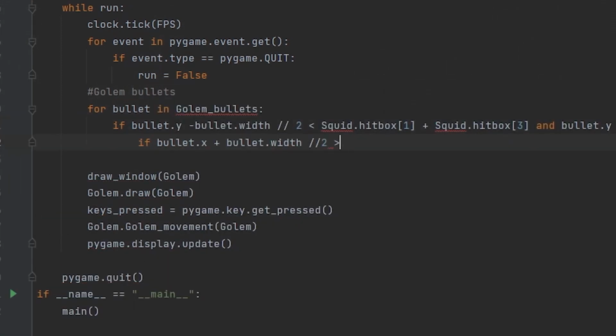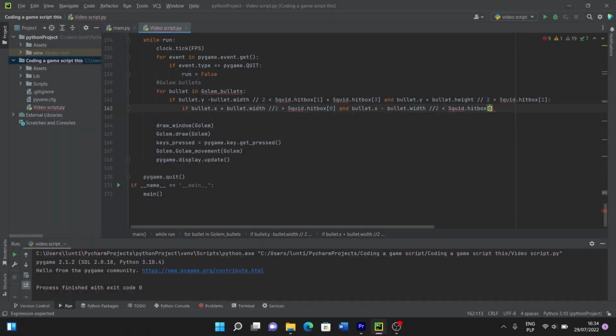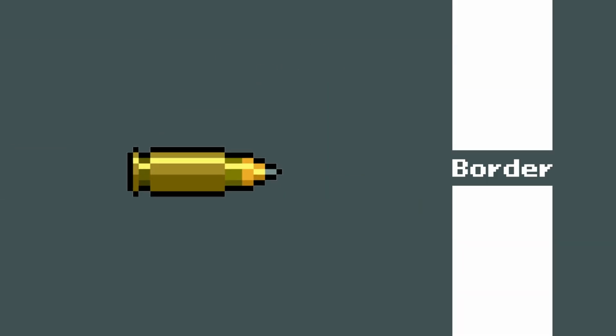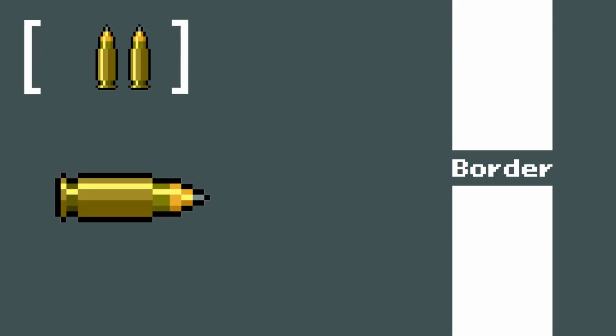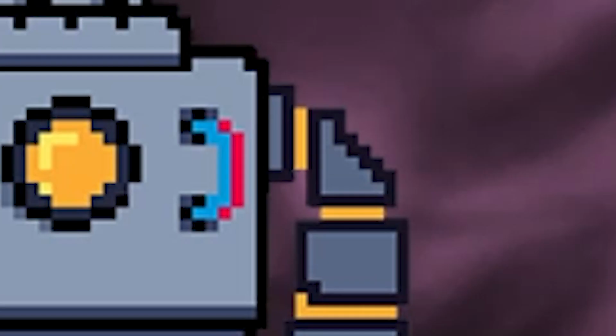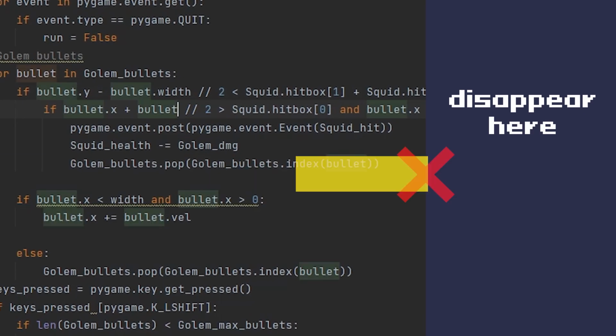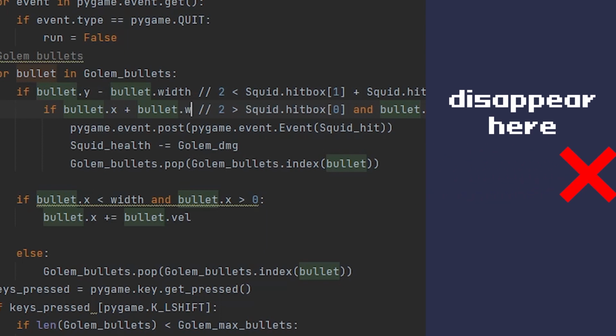Now here's how it works. Since our bullet is moving by default, it will start working right after being summoned. And when the bullet reaches the border, it is deleted from the list so that we can summon it again. Oops, we made a mistake. That's okay, it happens all the time. Yeah! This shit disappears when it touches the border, which looks like crap. So we'll add the bullet's width to the disappearance point just so we will not see it.